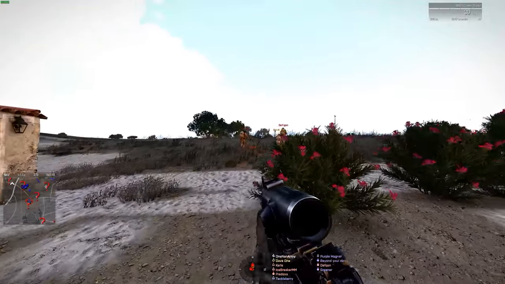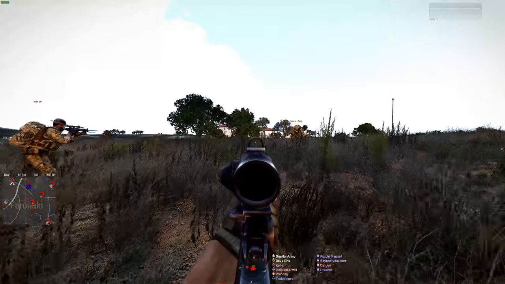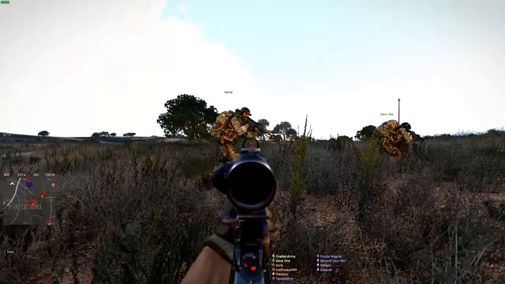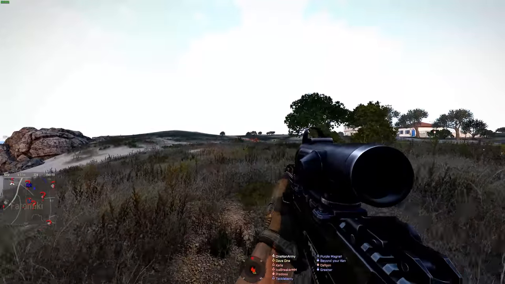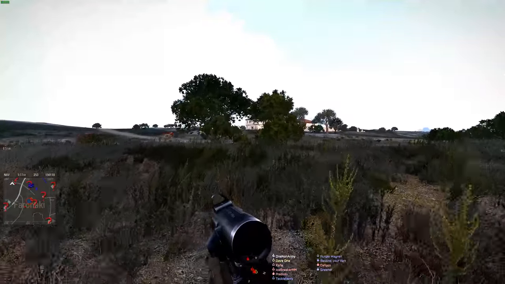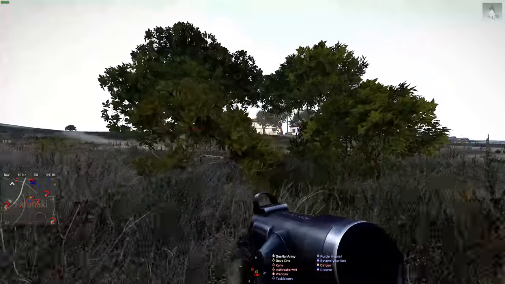Kenny, I'm with both of you. Okay. Tin Shack is quiet. Right. Copy. Dave, you don't want to lead the charge. I think we get some smoke GL'd over onto the road. Whereabouts, Carl? Between the two buildings. I've already got a few there.